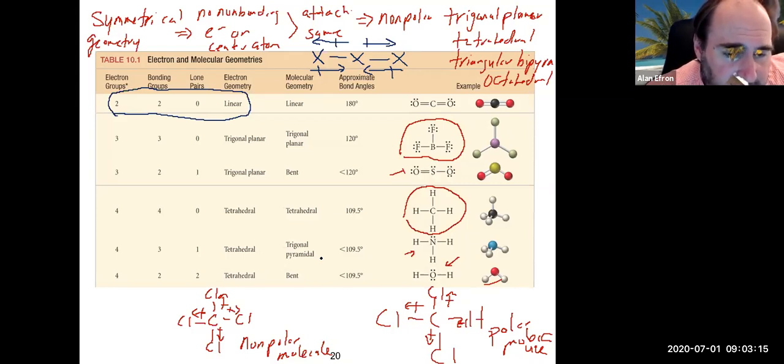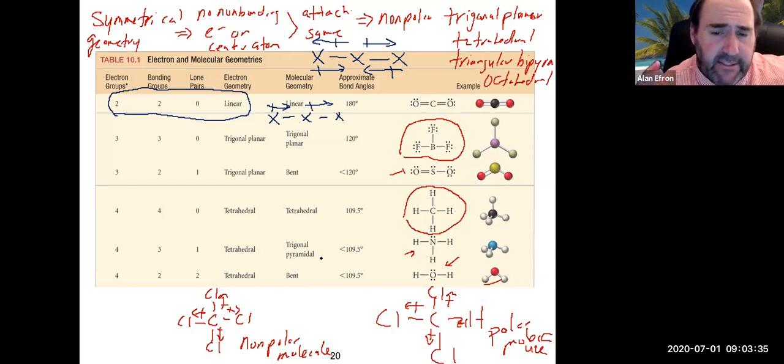But it is possible with that geometry to end up with everybody heading in the same direction. And if everybody's heading in the same direction, then it would become polar. So the linear geometry of 2 electron pairs and 2 bonds is really the one that you have to visualize. But the good news is that because it's a straight line, it's pretty easy to determine: are they going opposite of each other? Are they going towards each other? You could probably determine that pretty easily. Any questions on that?